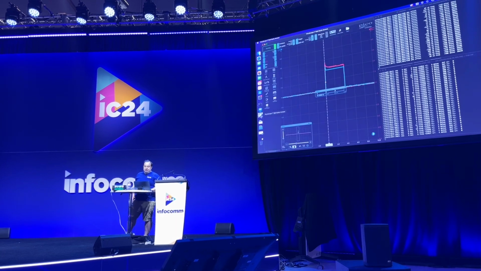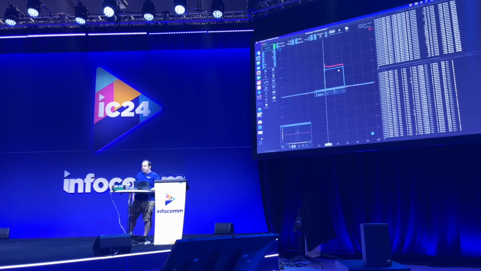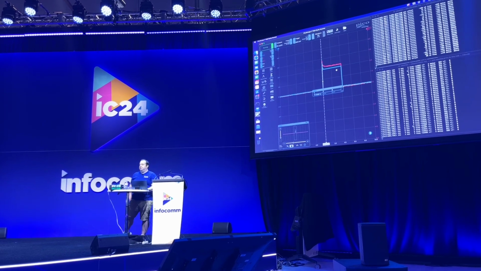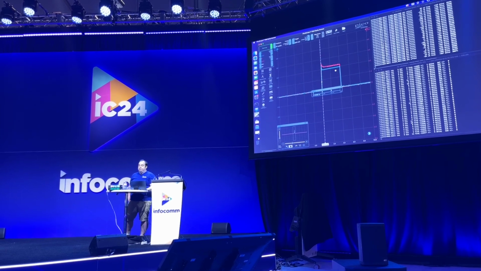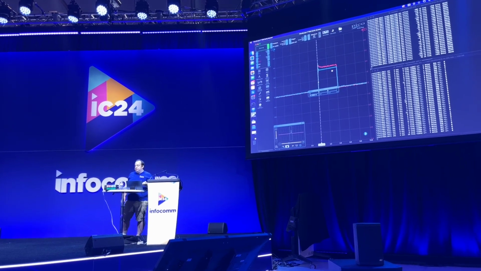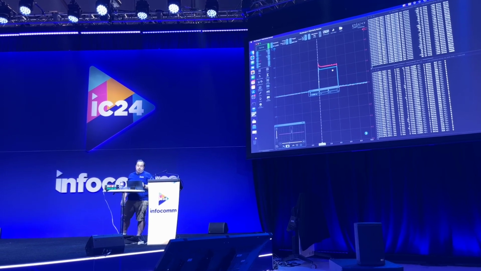So I've got my oscilloscope here, and the network hardware in these devices has a function called pulse per second output. You can program the chips in the network card to output a pulse every second, descriptive name, and you can measure that with a scope very, very accurately at the nanosecond level if you have a fancy enough scope.